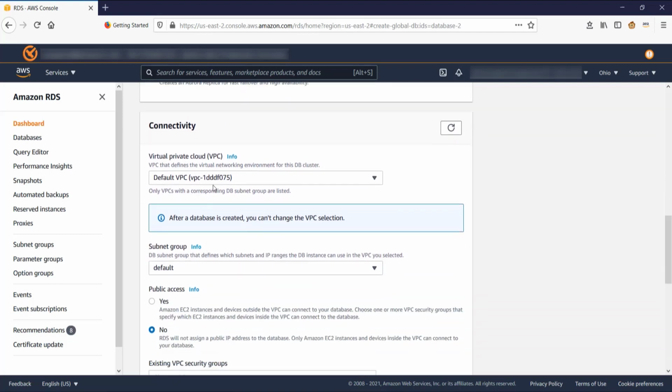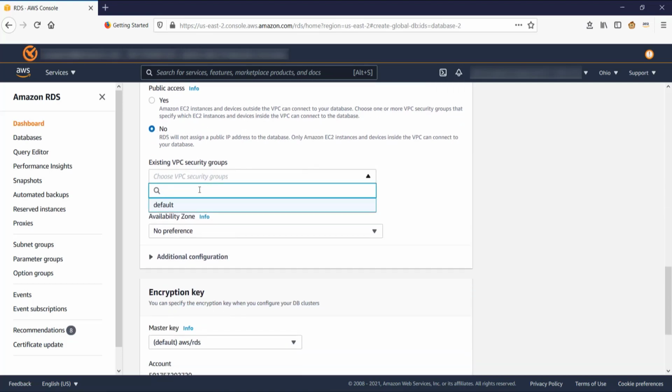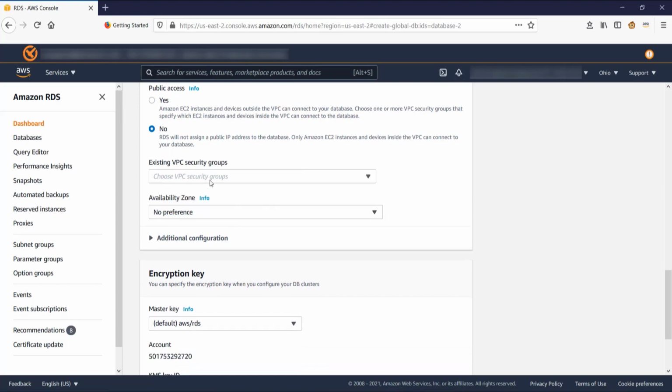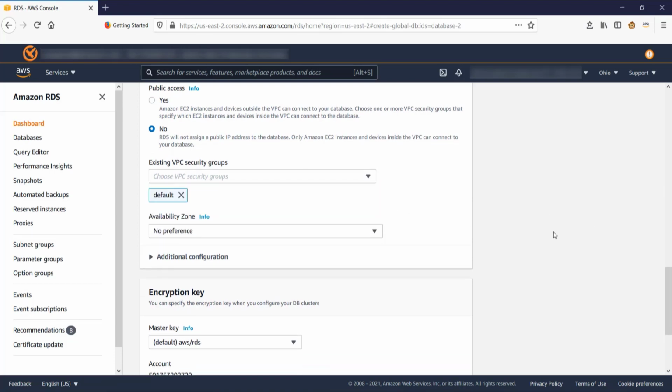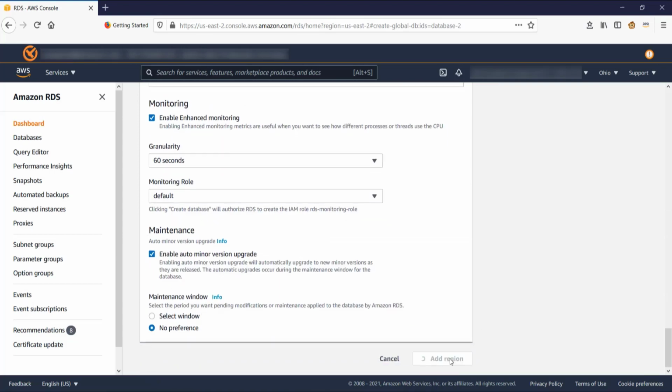And in these settings, I'm going to choose my default VPC. You have to choose the VPC which is present in your environment, and the subnet group. As a best practice, I choose no for public access. And for the security groups, my default security group has all the necessary settings that are needed to connect to my database. And I say add region.